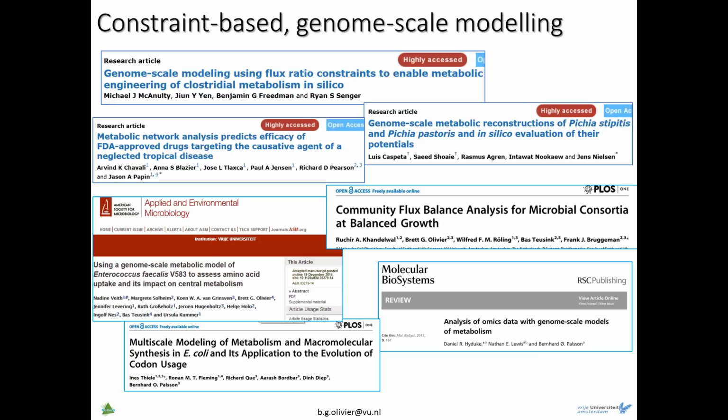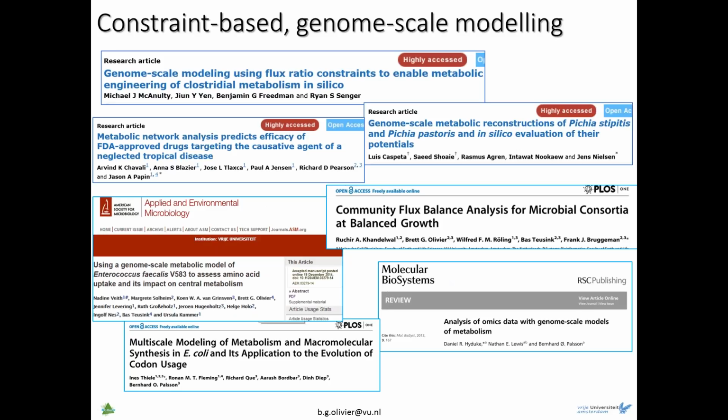So to narrow things down a little bit, let me start talking about what is a model, and what is the model that I'm going to use. The example I'm going to use today is constraint-based modeling, or genome scale modeling. This is a very popular way of doing things at the moment. It has a wide application both in basic research as well as applied research, in everything from community analysis to drug design and stuff like that.